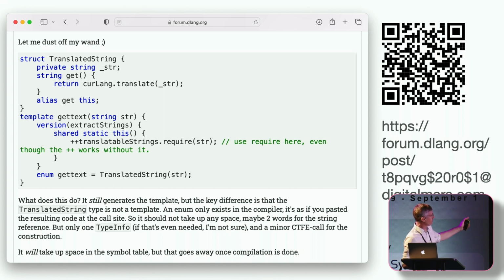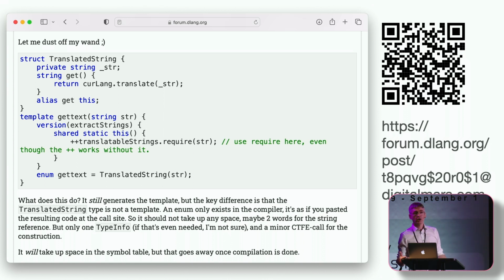The nice thing about this is that the internationalized string does not have a bigger footprint than an ordinary string. What happens is that the template, when you run without extra versions, just reduces to an idiom that instantiates a struct that wraps a string.